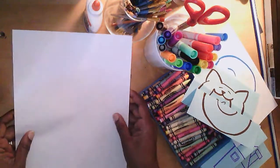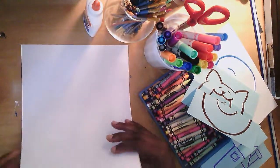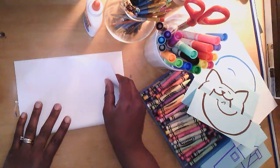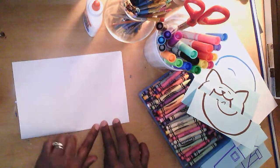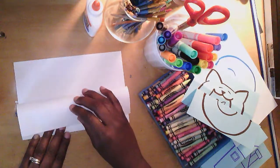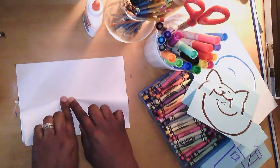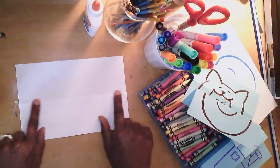Let's get started. I'll show you how you fold the paper. First, I fold in half, make the corners touch, and rub my finger across the edge to make a crisp fold. Then I fold the top down to the middle, to the edge where that middle fold is. And again, use my fingers to press down and make a crisp fold.